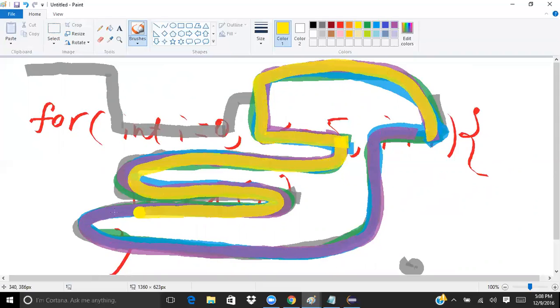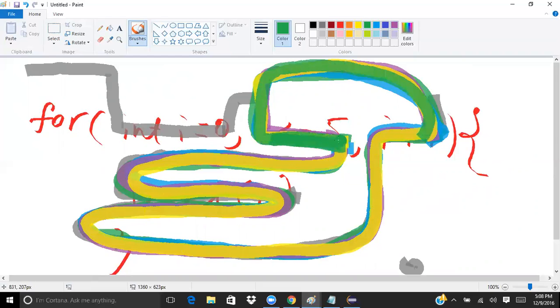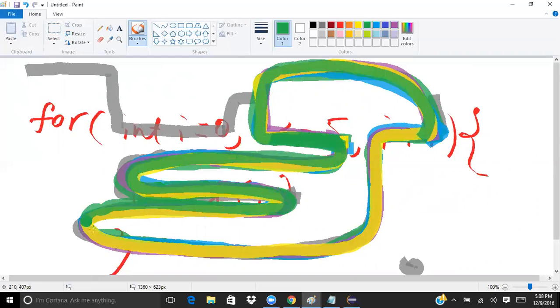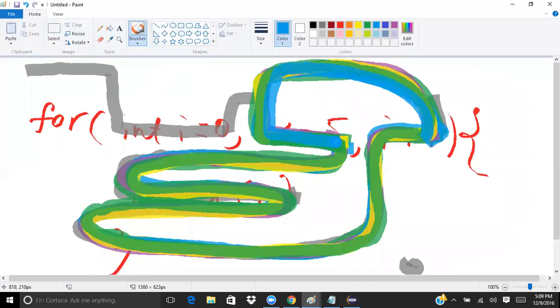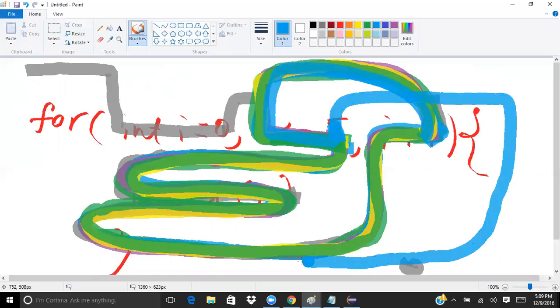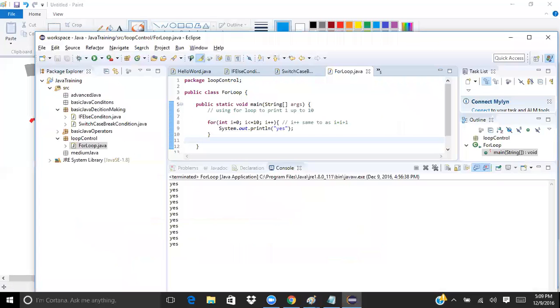Yes, and then do this part and come over here. Then plus plus, 5. Is 5 less than or equal to 5? Yes, and then come over here, and then do this part. 5 plus 1, i plus plus, 6. Then is 6 less than or equal to 5? No, then move out. Keep doing other parts. This is the way how a for loop is working. Once you understand this one, now you can understand what I'm doing right now.